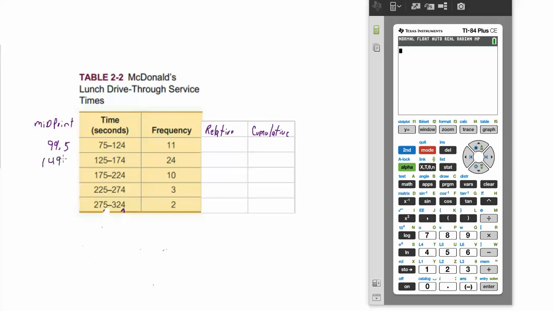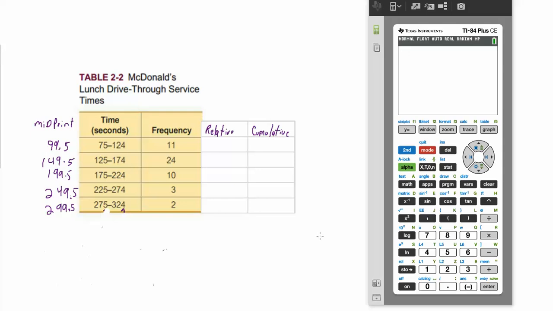When you do that, you get the class midpoint for each row. So these are the class midpoints. Those are useful if you need to make a histogram from this data, because you can use these class midpoints as the center of the bars of the graph.